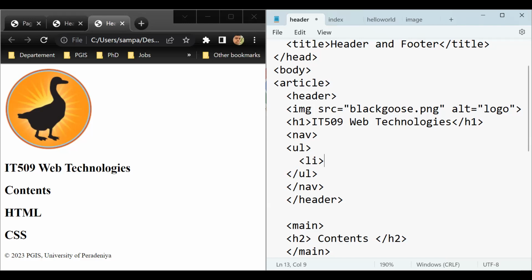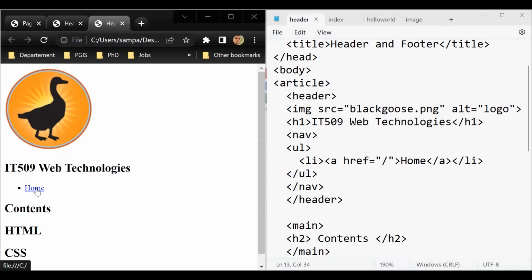Li, for example, I can say a href. We have not put up where to connect, but for the time being I will leave it empty. So I will say home, slash a, slash li. If I save this and refresh, this is how it looks. We have not put up where to connect, right?